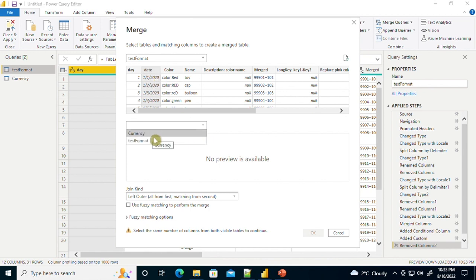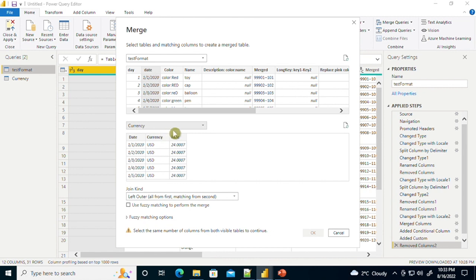Adding the other table. Notice that my list consists of two. Had I had more tables imported into the Power Query, I'd have a longer list to select from. In my case, I'm deliberately selecting currency, even though there is no other table to be considered. And by clicking on the column name, specifying the key by which the table will be joined.